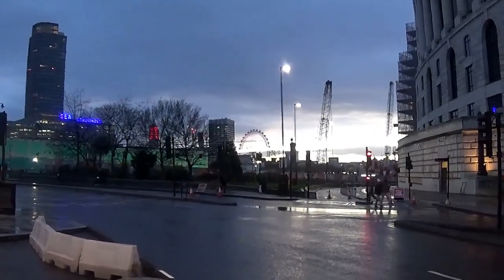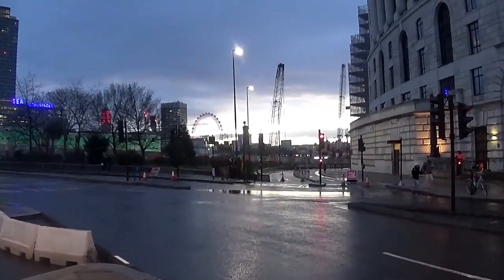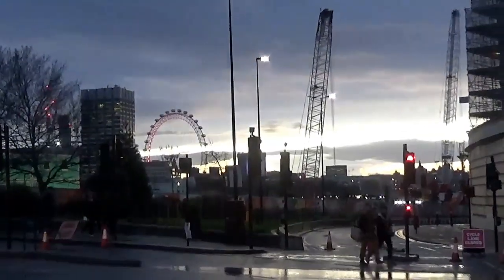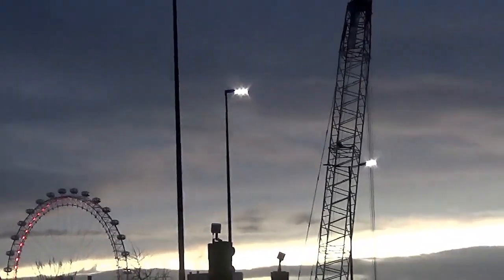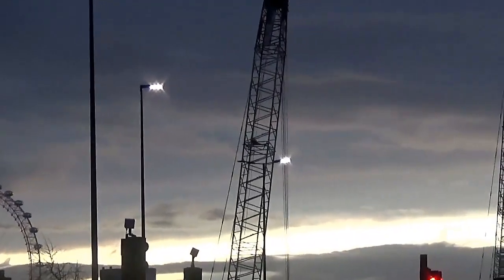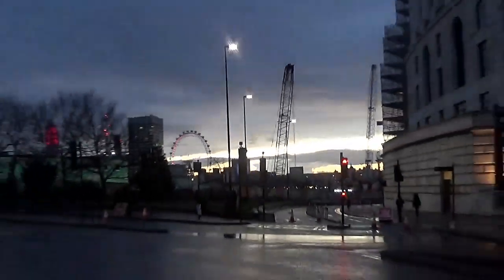But, well, that's actually not bad. That's not a bad little view, and if I zoom in, maybe I should have brought the tripod. I was thinking about bringing the tripod, then I'd get a steadier shot rather than me standing here holding it. But look, that's not bad. We should get a pretty good view, I think. It's not brilliant, and like I say, we've got these cranes in the way, but the fireworks will probably go pretty high in the sky, I guess. And we'll definitely hear them from here. There's no two ways about that.